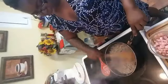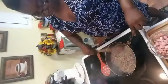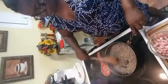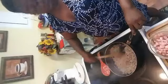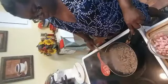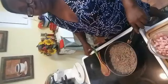If you don't have bacon grease, don't worry about it. But if you want sausage gravy that really packs a punch, the key to it is using bacon grease as well as using the oil from your sausage.